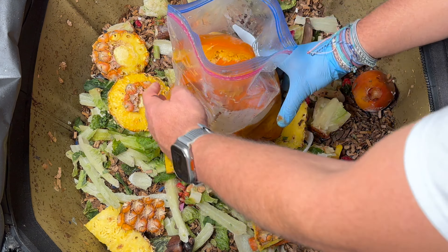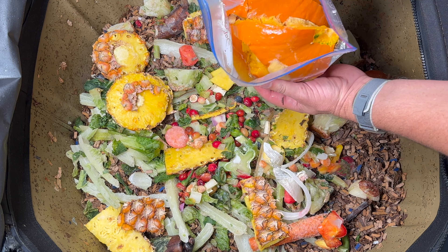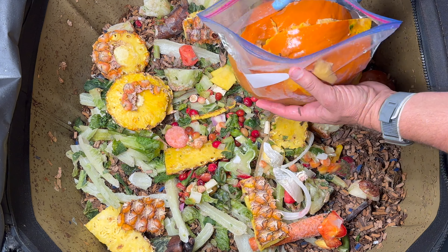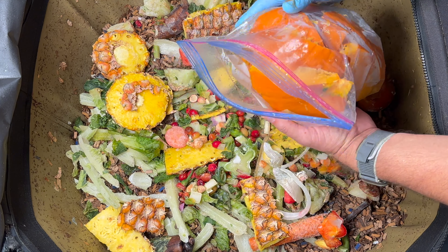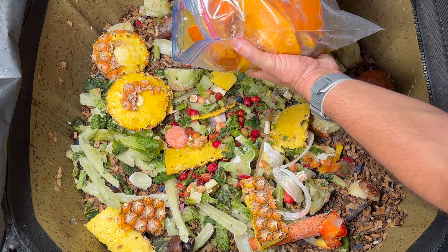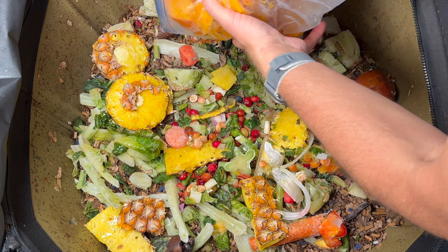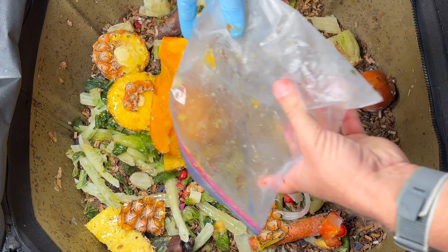You could have a situation where you're just starting your worm bin and — this is what happens when the executive producer tells you that you cannot put three pumpkins in a freezer and you just cut them up randomly and throw them in. This is a one-gallon bag, it's frozen, and there's a lot of liquid that's come out as I've tried to thaw it. This might be a little bit of an issue, but I have a mortar tray down below if anything leaks out.